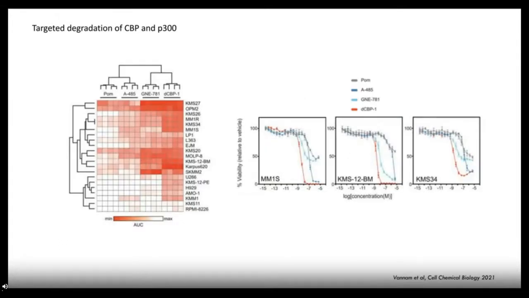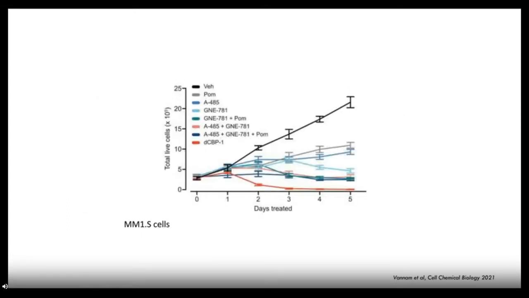This molecule in growth viability assays is quite potent and significantly more potent than the inhibitors of CBP and P300, either the acetyltransferase inhibitors or the bromodomain inhibitors. And we see that this activity is accentuated both in an IC50 shift, but also in a shift at Emax, which is likely indicative of this molecule inducing apoptosis in these cell lines. In growth over time assays, we see that DCBP1, this is 100 nanomolar treatment, can potently reduce cell numbers in vitro within 48 hours of treatment, whereas equimolar doses of the inhibitors or even combination of the inhibitors have a rather cytostatic effect at the same dose.